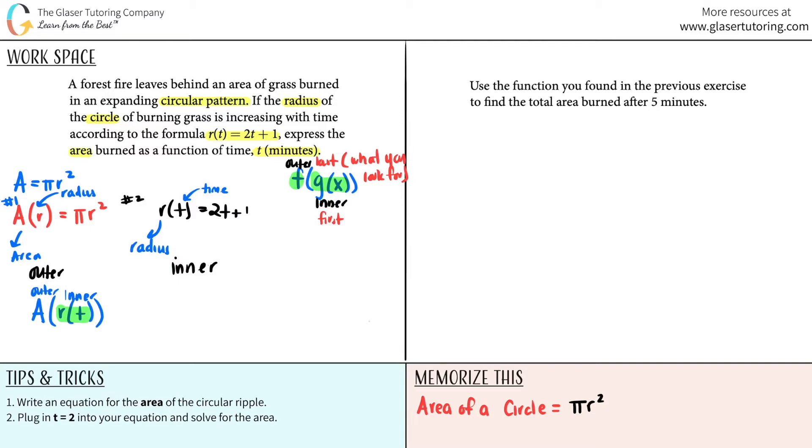So now we're going to do the same process as we have been doing for this whole playlist on composition of functions. Remember, you always work from inner to outer. So with those numberings, we always label what the inner function is. That's the r(t). And r(t) was 2t + 1. Now you use that information and you plug in for the outer function. You now plug in 2t + 1 for all r values from your outer function. So instead of it just being πr², this is going to be π(2t + 1)². And maybe I'll make that in blue just to show you that here was the π. Here's the square. The only thing that you inserted was the r and that was this part.